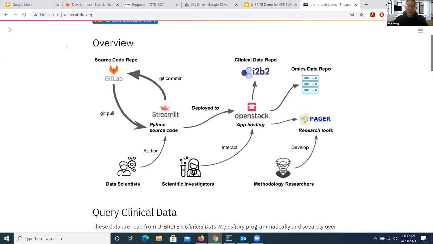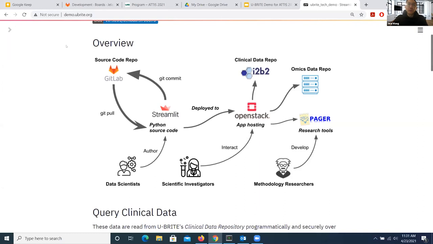I used a tool building framework from the machine learning community called Streamlit. And I worked with the rest of my team within the source code repo to iterate, to get at something we felt was representative of a real interactive data analysis tool. Once we were happy with that, we deployed it to app hosting.